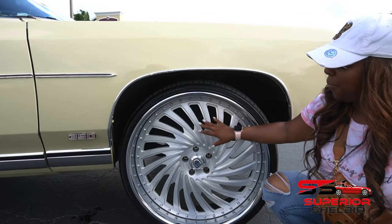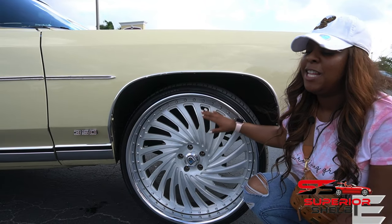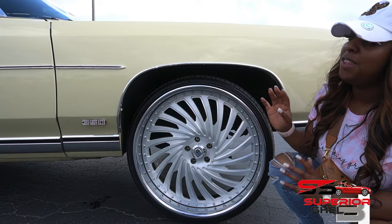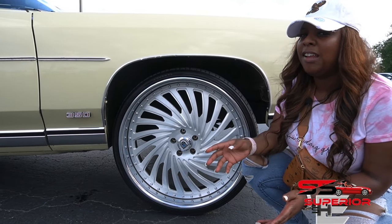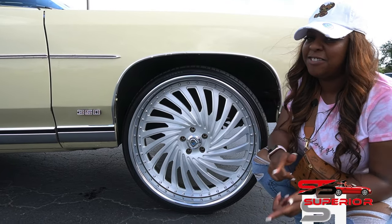These are some premium luxury 26-inch brushed face Asanti rims that my boy Gus put on his beautiful Chevy here. He did a really great job because everything else is chromed out as well, even though he has the brushed face, but it still looks really good. I did ask him if he was gonna change the color. He said, no, not right now, but he does have something on the way.